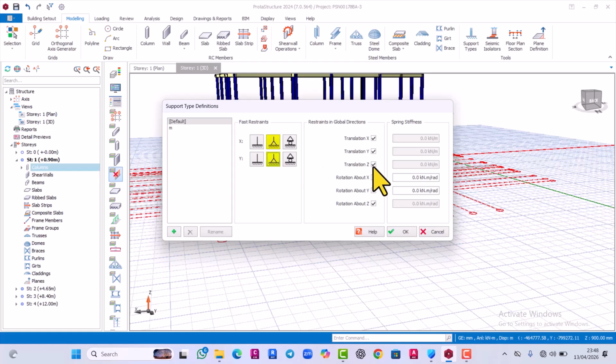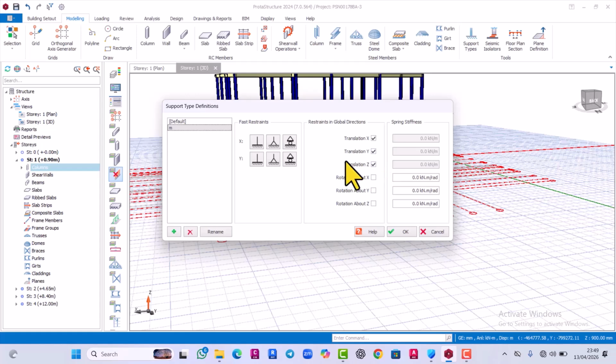But when you come to your pin support, you see that the translational motion is also restrained, but we are allowed to rotate. Then when you come to roller, you see that it's only the movement against gravity that is being restrained.